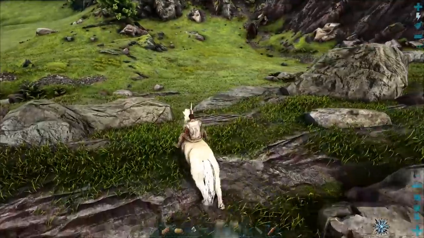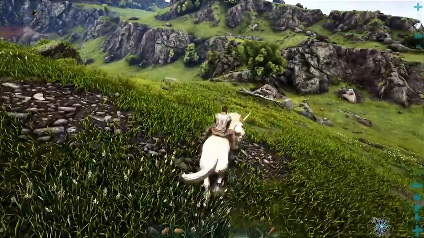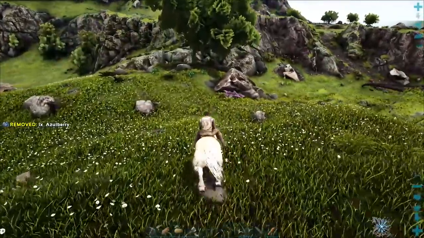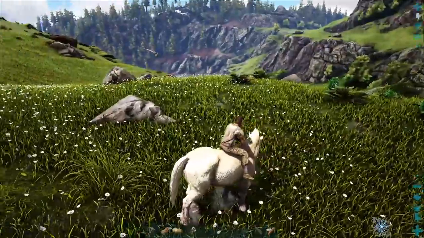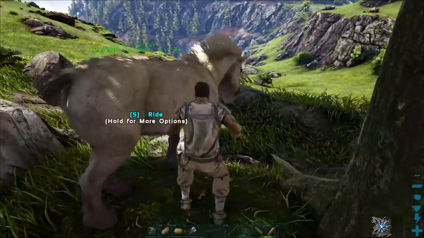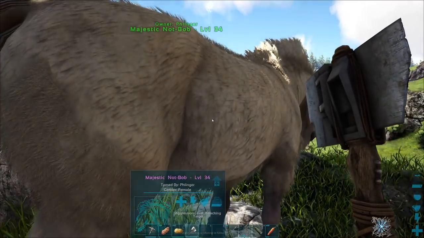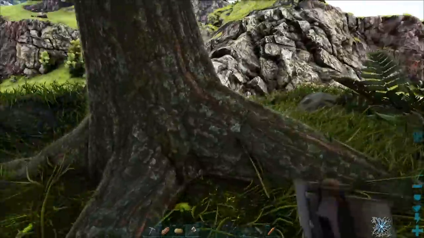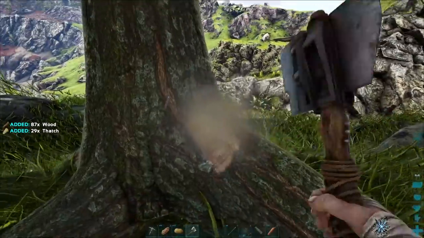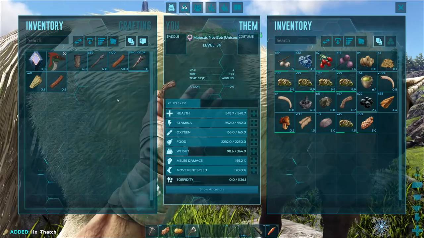All right, so let's get down here. Let's go see if we can go get some more wooden foundations and stuff made so we can get everything going up in there. Also, keep an eye out for horses while we're out and about, because we totally need to get another Equus. Majestic Not Bob totally looks majestic, but she's kind of wimpy. I mean, she was low level when we tamed her, and that's really to be expected. So, yeah. And I'm probably gonna regret chopping down that tree. It's such a lovely tree.